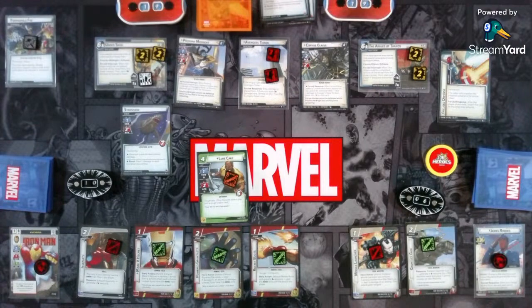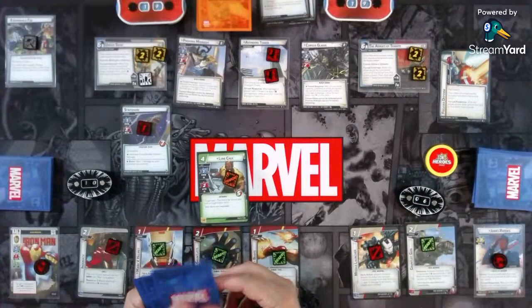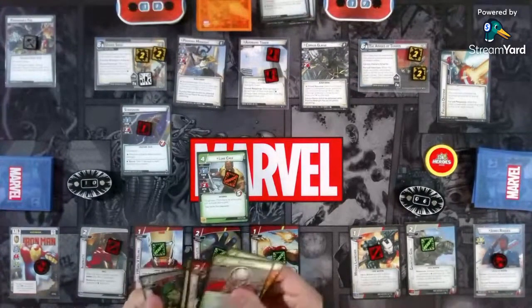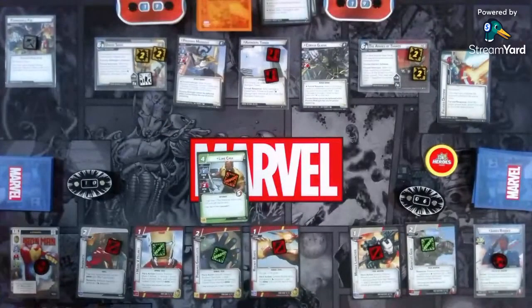This card has 1, 4, and 5. 1, 2, 3, 4, 5 is 10 more damage. The Star Shark goes away. I'm now going to spend my other rocket boots as a mental resource and exhaust the rocket boots to go aerial.